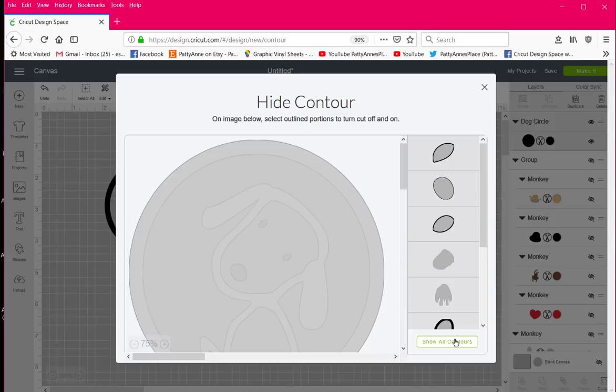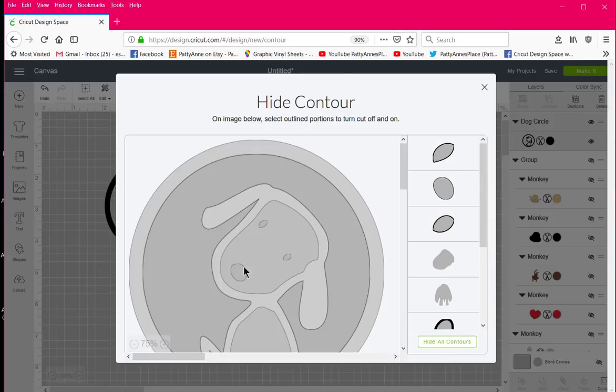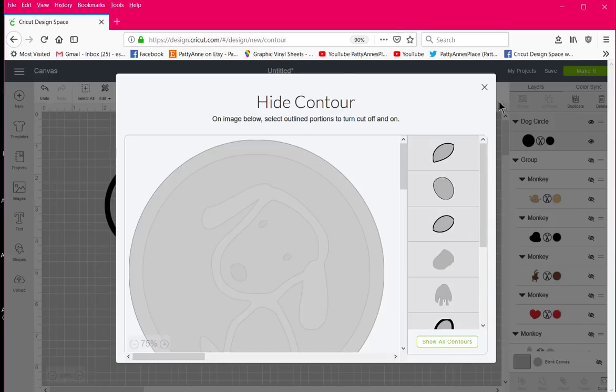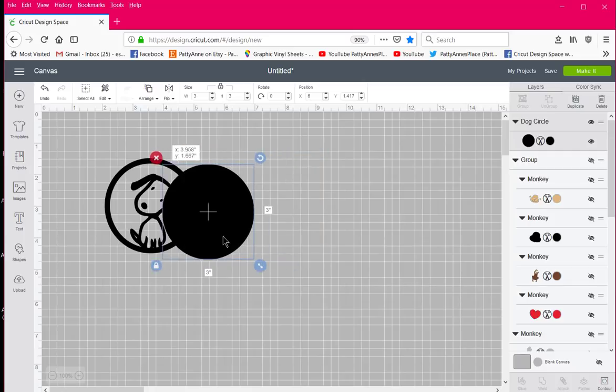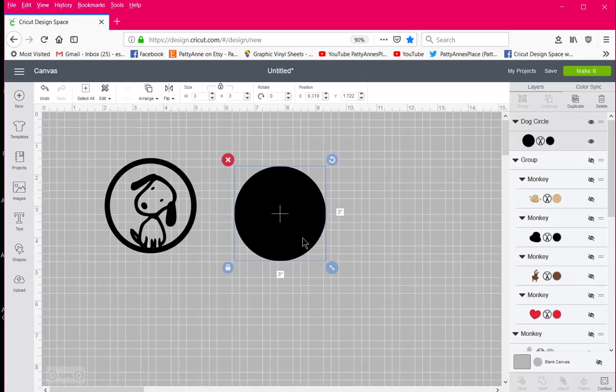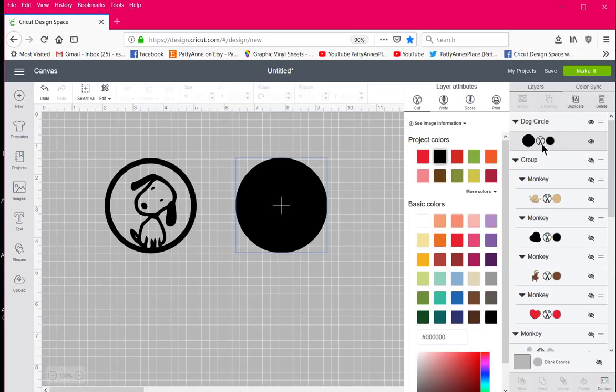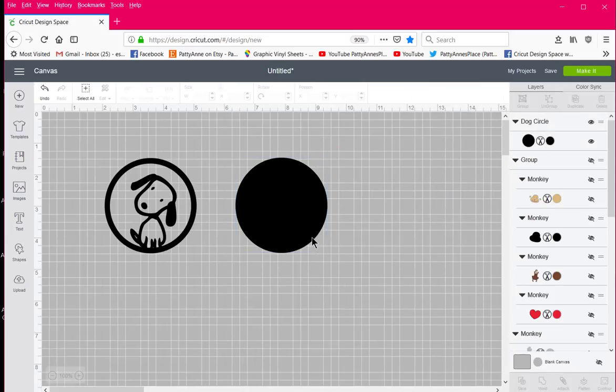Just do it once, because if you redo it, everything comes back. So click on it once and then click the X button. Okay, there it is. That's perfect. That's exactly what I want, except I don't want to put that behind the black because it wouldn't show up. So I'm going to change it to red. So this is the one that's highlighted.